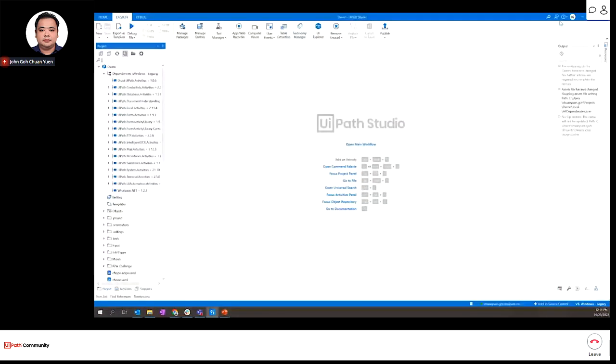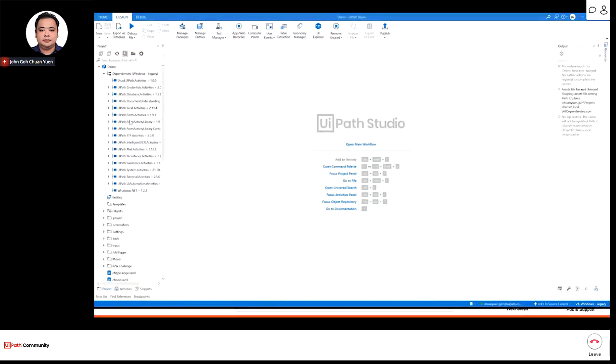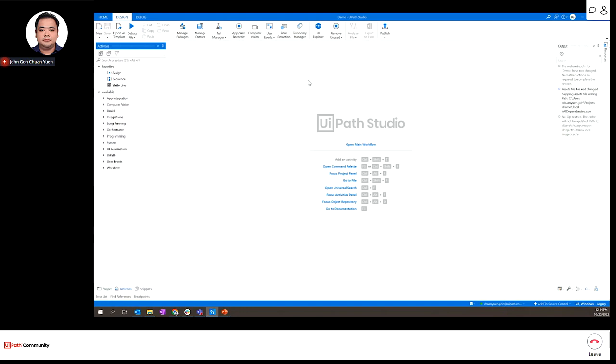So this you can see here. This is the so-called Studio. There are a few very important panels here. The first is the activity panel, where we have a lot of predefined activities we can drag and drop to use. At the center we have a design flow, which shows what your process flow looks like. And last but not least is the properties panel, where you can configure. Later I will show you in more detail.